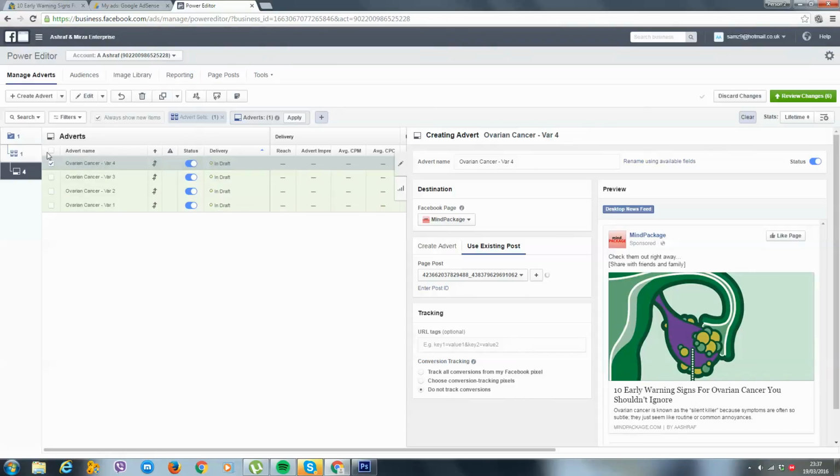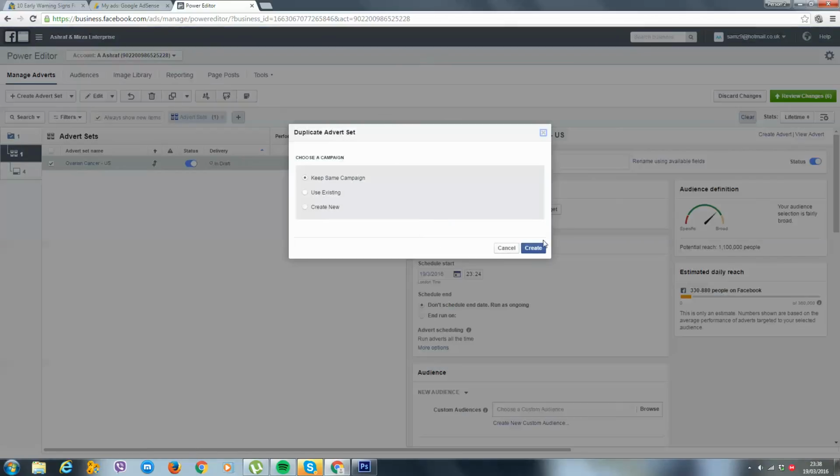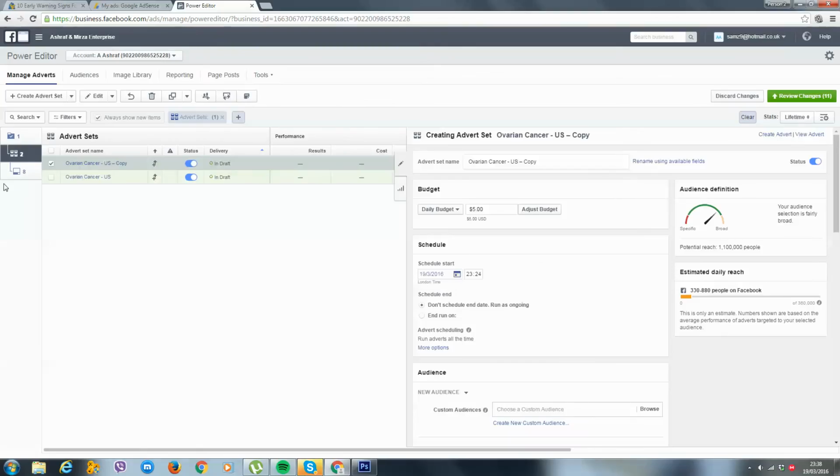Now, if you remember, I created the adverts first, and I mentioned this before in the last video, that I create the adverts first and then I go back, and now all I need to do is duplicate this ad set, and it will also duplicate the adverts. Watch, from 4 this will go to 8. See, that's gone to 8 now because it duplicated the adverts as I duplicate the ad set.